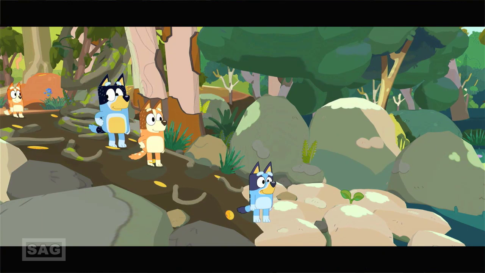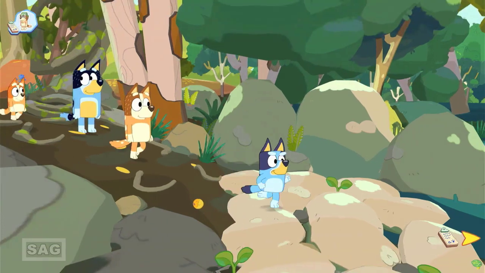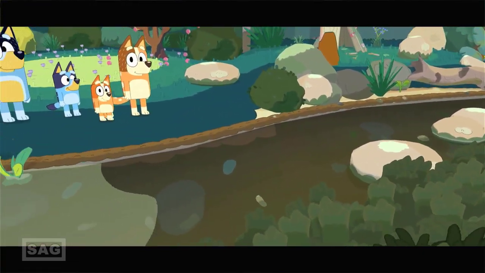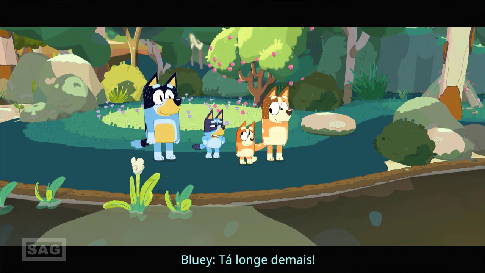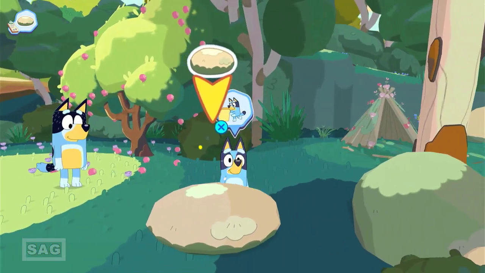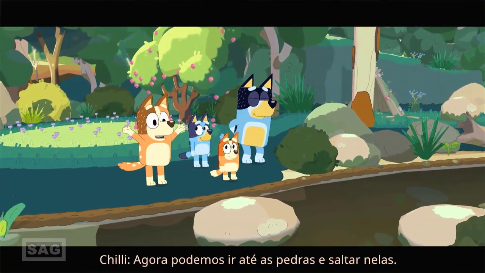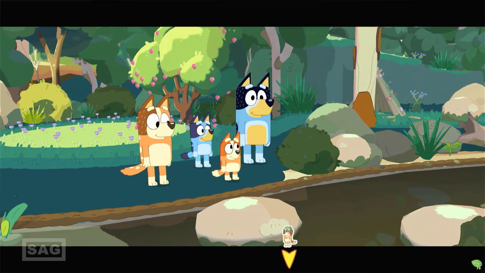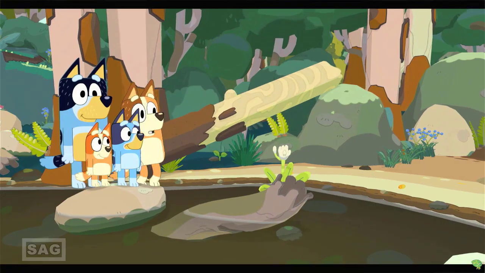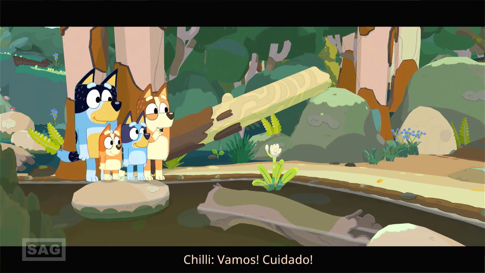Grandad has taken a shortcut across the creek. But we can't go that way. The water's too deep. We'll have to stick to the creek bank instead. We're going to need to do some rock hopping. It's too far. Maybe we can move that rock to make a path. Good one. Now we can jump on the stepping stones. Watch out for the slippery ones. Wobbly. We'll need to jump over that log to reach the next stone. Let's go. Careful.